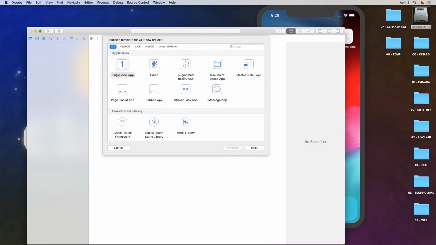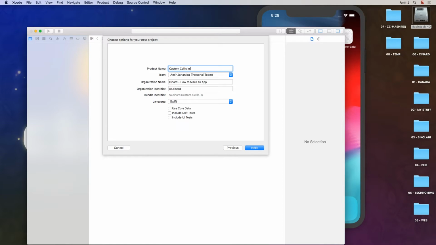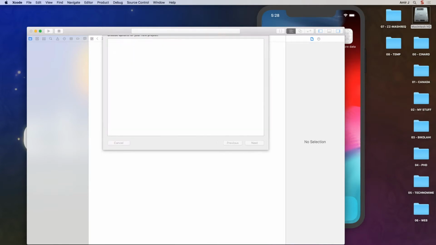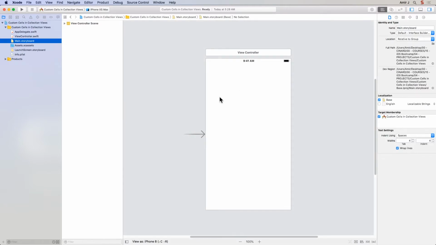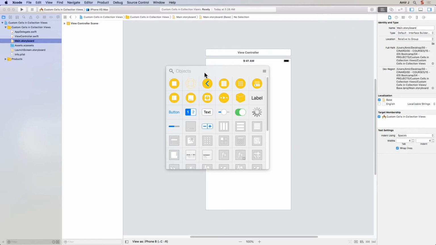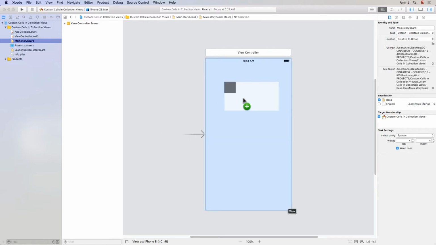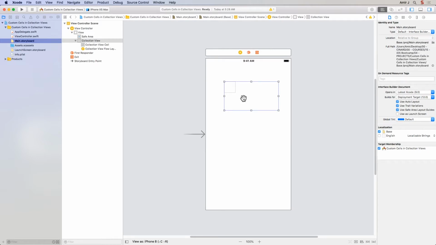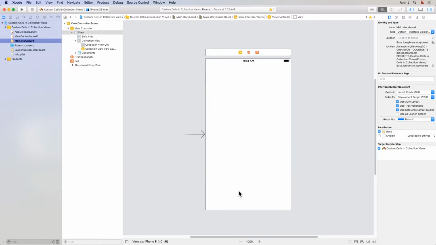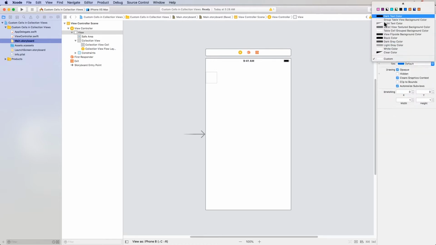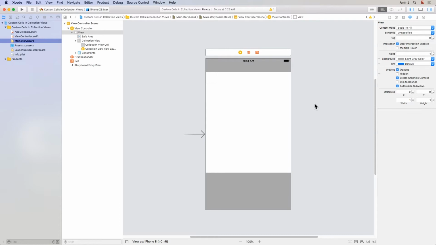And here I'm going to start a new application. I'm going to call it cells in collection views. And in here, I'm going to head into my storyboard. Unlike the last time, when we deleted the view controller and made a collection view, this time I'm not going to do any of those things. I'm just going to say I want a collection view. So I'm going to add a new collection view, just like when we were adding table views to view controllers. Here I'm going to place it somewhere, and you probably want to set the constraints for it as well, so I'm going to add the missing constraints. And I'm going to make my background view a light gray so I can see the collection view more vividly. So this is my collection view now.